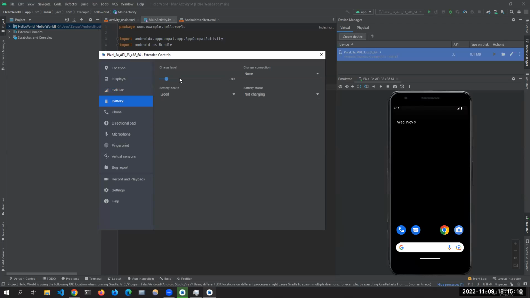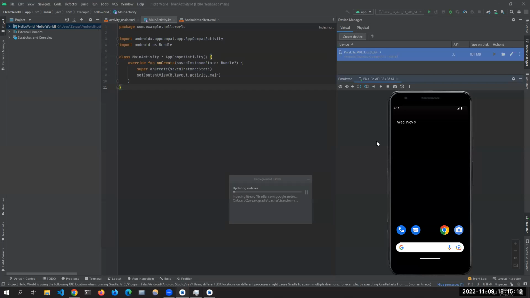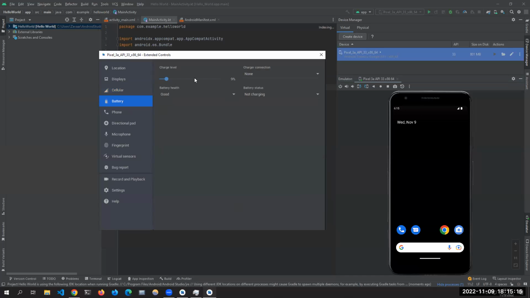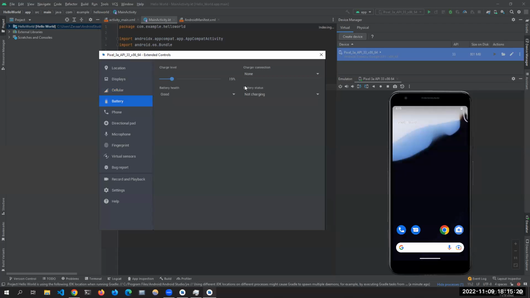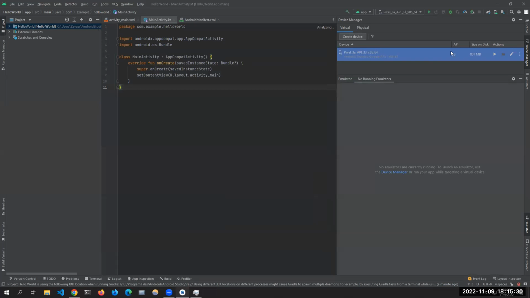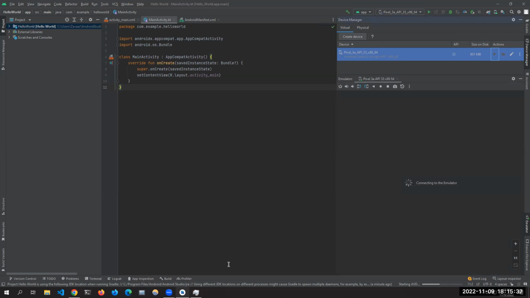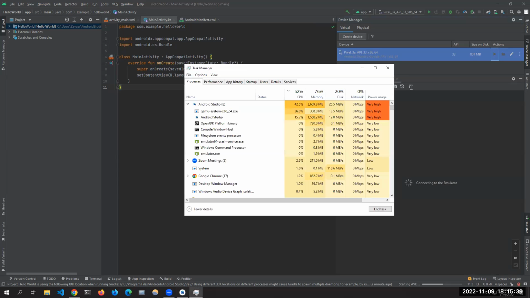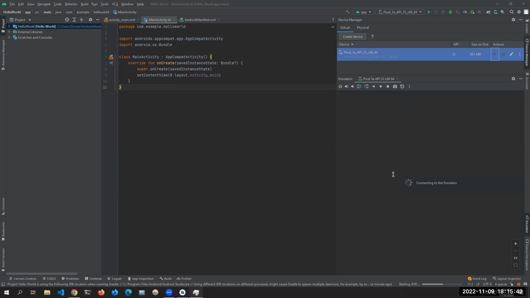I don't want to make it 0. I think it'll shut off, but I may have just done that. Hopefully not. No, okay. Yeah, but you can see, I'm going to change it to half. Oh my God, of course I did it. Yeah, I accidentally put it to 0 and it shut down. Oh my God. All right. It shouldn't take as long. But you know, if you ever had your phone at 0%, it's just going to shut off. That's exactly what I just did. And it's still indexing. This is so slow.